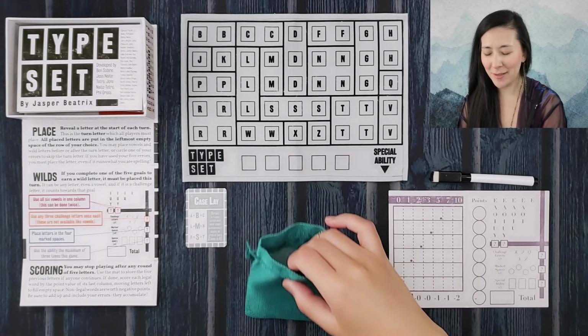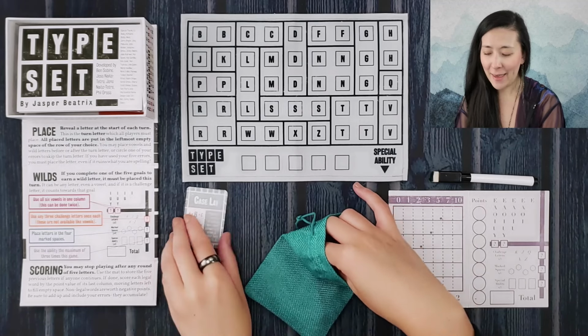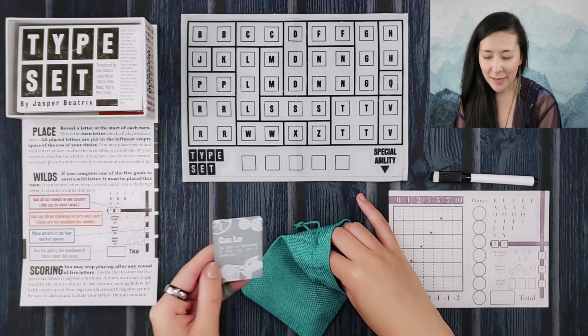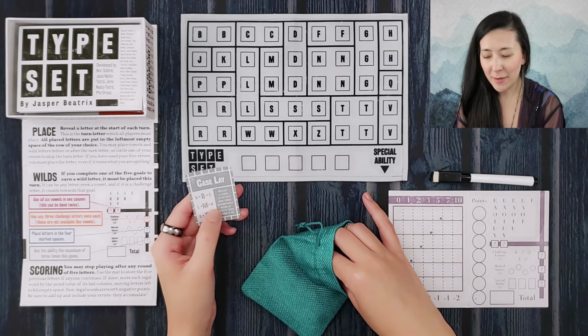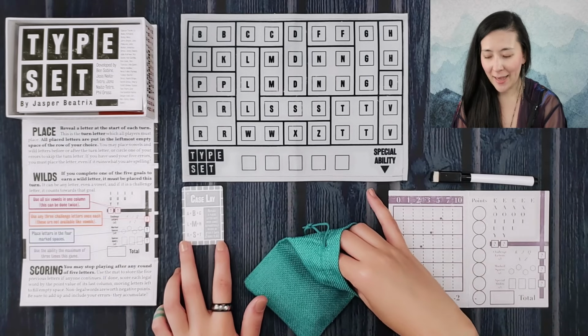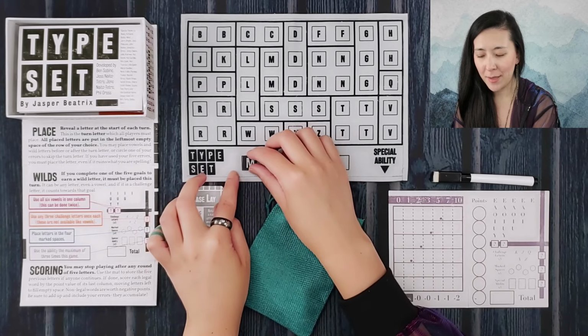So we're going to start by pulling our first letter here. And for reference, our special ability is Caselay, which is the order or arrangement of metal type, such as alphabetically. And with this power, we can replace a placed letter with what comes alphabetically before or after it, with Z going to A. Excellent.